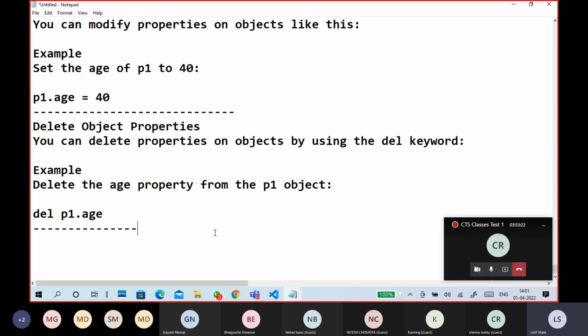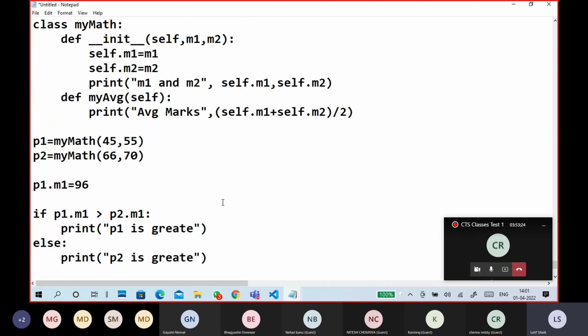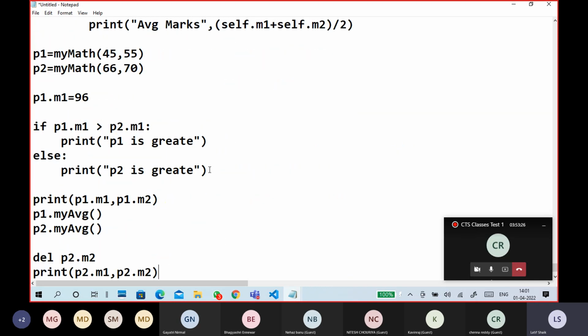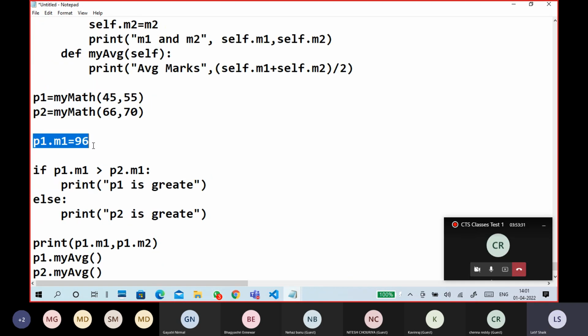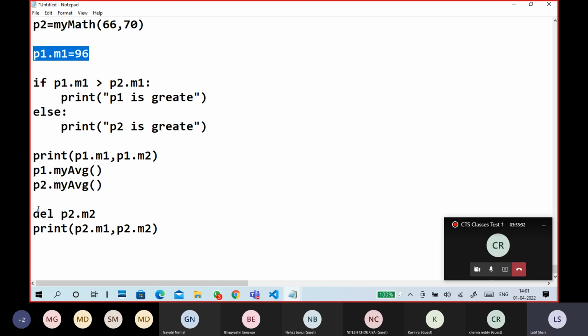You can modify or delete. Like this, you can modify a parameter or you can delete a parameter. So you can put a hashtag here: modify m1 value to 96.